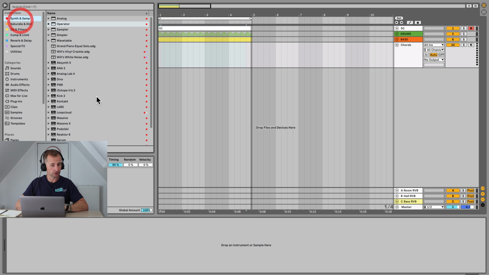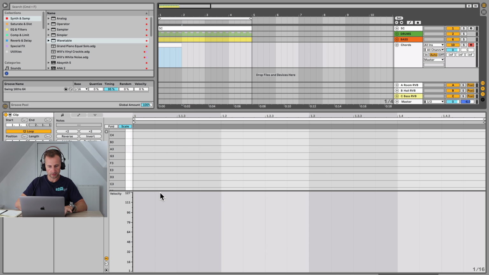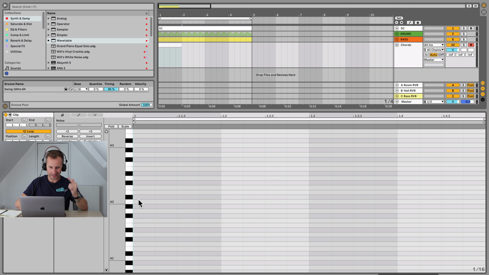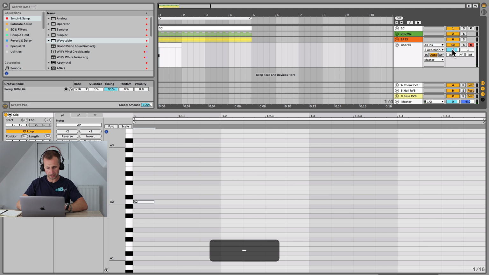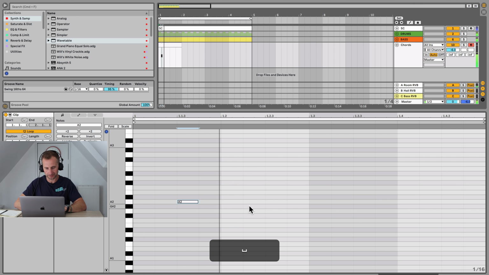And yeah, for this, I'm going to use the wavetable and I'm going to create a sound from scratch. But first things first, let's just get in those chords. Again, we want it to be kind of quite skippy and housey, just so it fits the vibe of the track. Let's take that scale thing down, get that out of the way. And now we just start with a sine wave, good old fashioned sine wave. So the easiest thing to do is work out the rhythm of the chords before you start writing in all the notes. It just makes your brain have to think about fewer things at the same time.